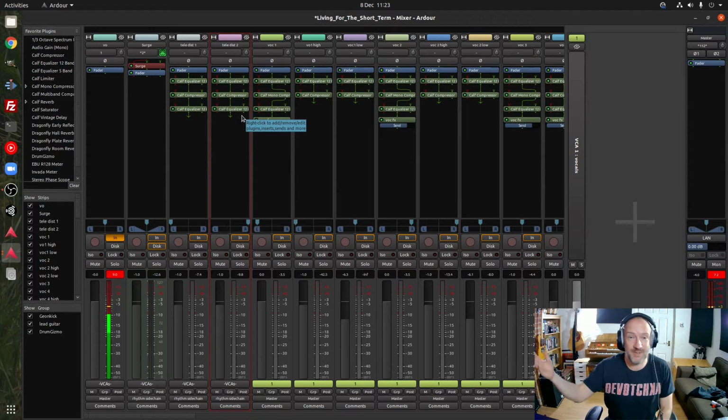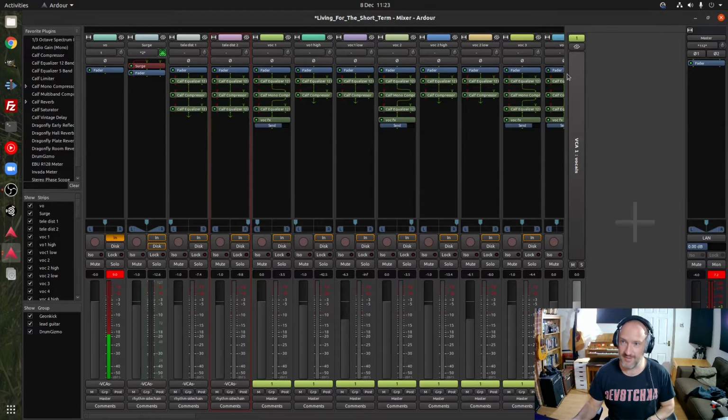It's more difficult to plan ahead because this is just spontaneous decisions made at the time. So anyway, that's a note about creativity and making it up as you go along. If you want to ease the load on your PC and improve playback, use more audio buses. Don't just copy and paste plugins, which I have done a lot.